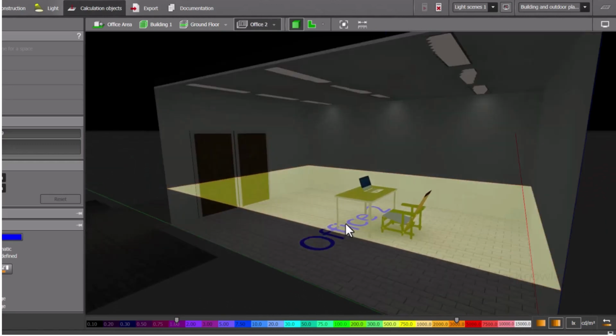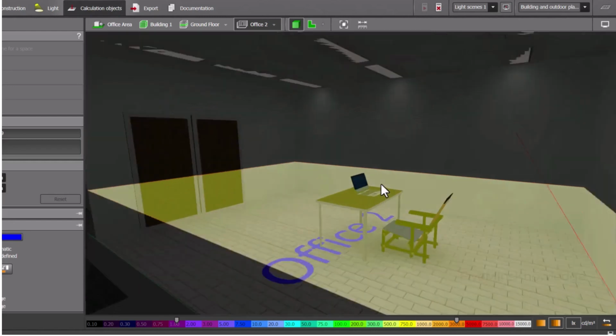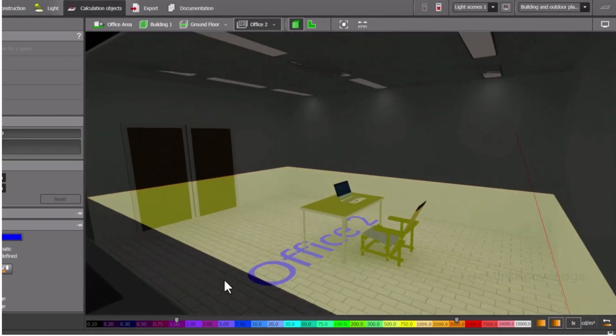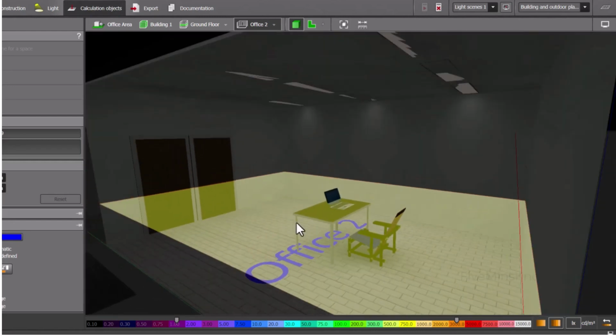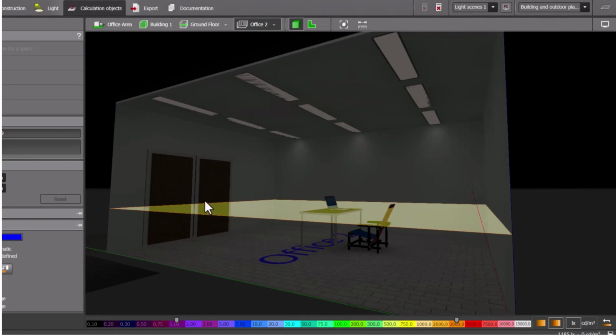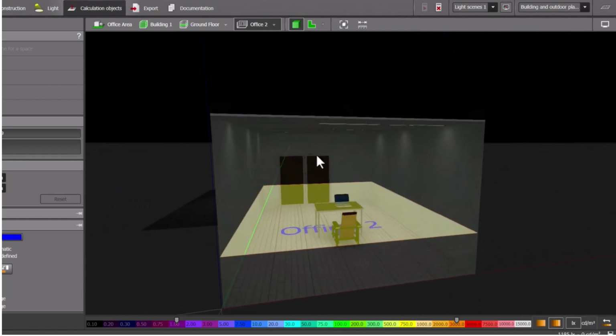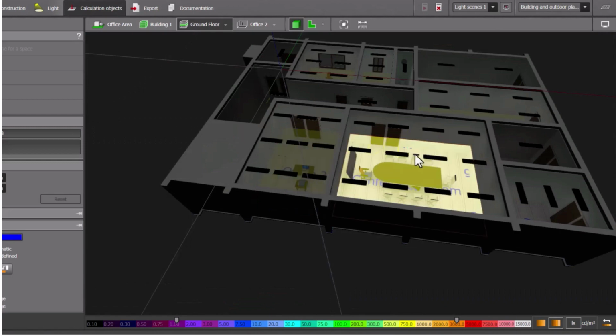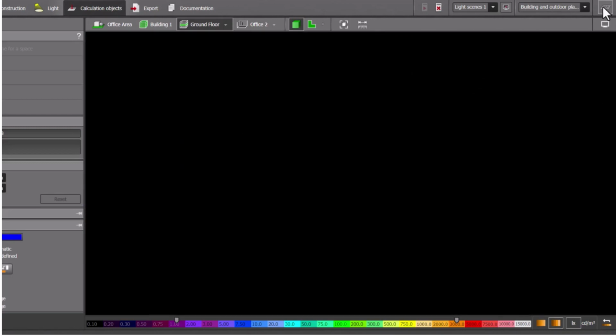And this is the work plane we mentioned, 0.8 meter. If we decrease it a bit, make it 0.6 or 0.7, the maximum light will fall on the table. The working plane will be on the table and the height will be maybe 0.6. But we have taken 0.8, that's why the work plane has been created here, and we will get the maximum light and uniformity here. But we are not getting 0.5 or greater uniformity, so we have to concentrate on that. In the next video we'll see how we can increase these uniformities.